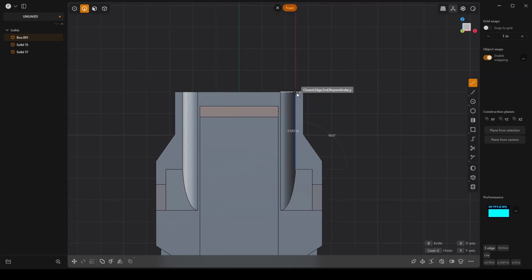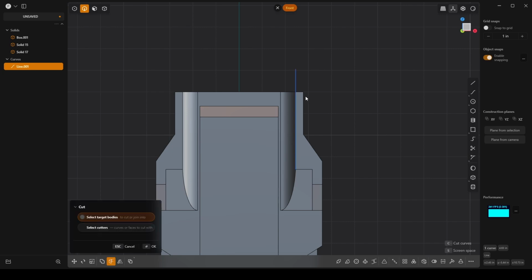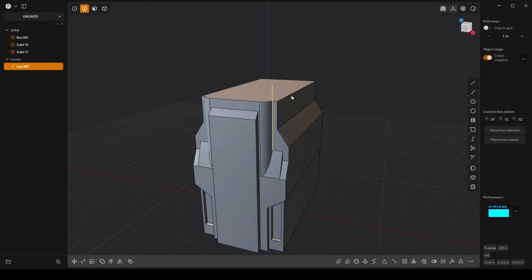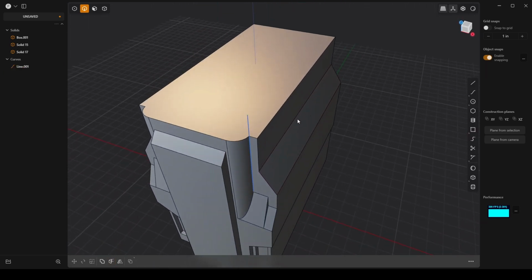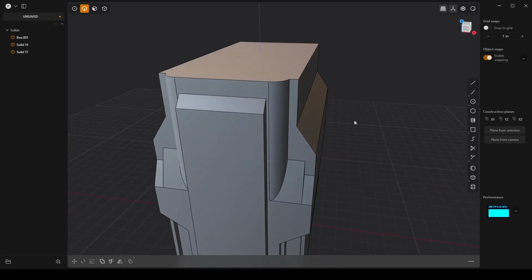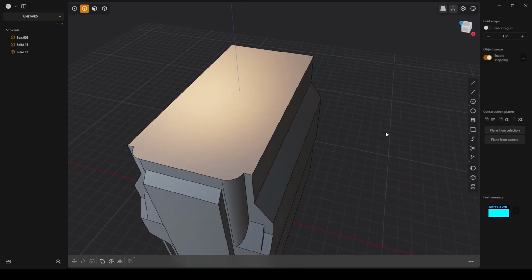Here to there. Cut. Okay. I'm used to when I have Blender, do that cut like that. Let's do this.